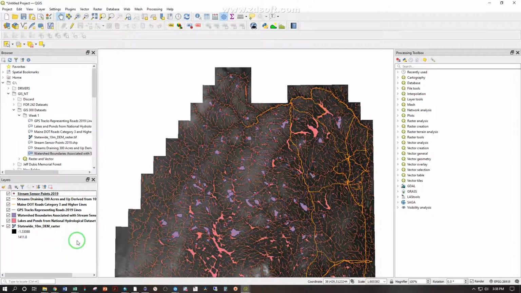Now we have the issue of red lakes, and we hope that the lakes are not red. We hope that the streams are not orange, and it's okay for the roads to be orange, but the streams ought not to be so. So let's go ahead and change some colors here. So I see watershed boundaries. That's something I don't care about right now. I'm going to actually uncheck that, so we can leave that for later. But let's go ahead and deal with our lakes and ponds.